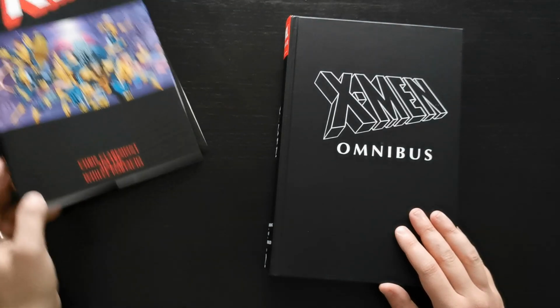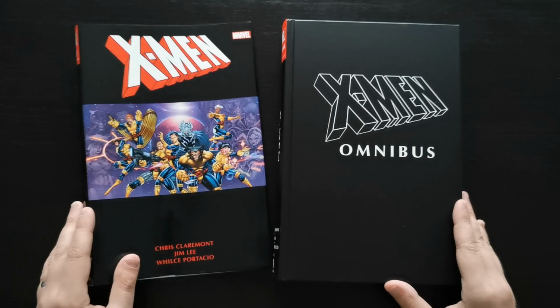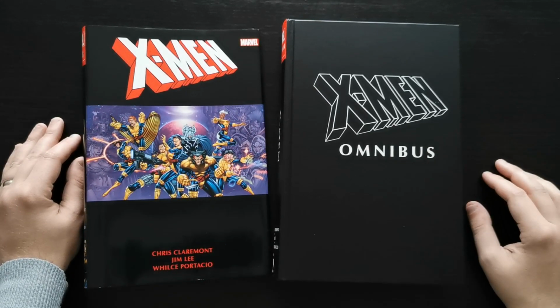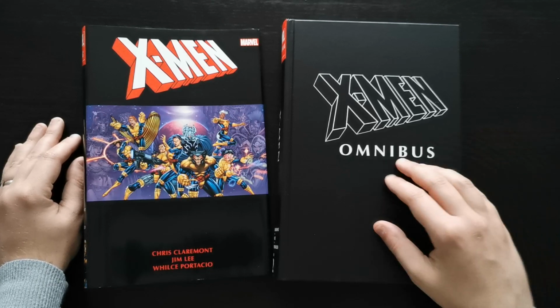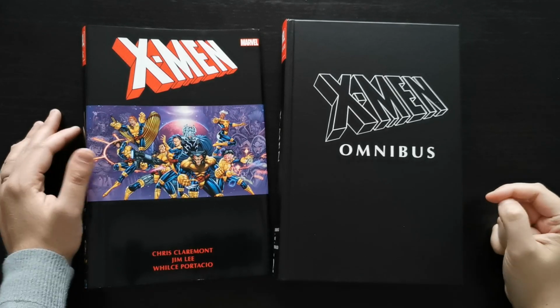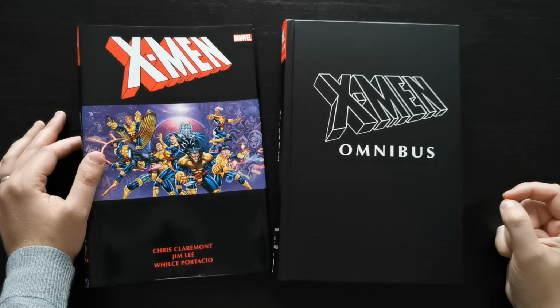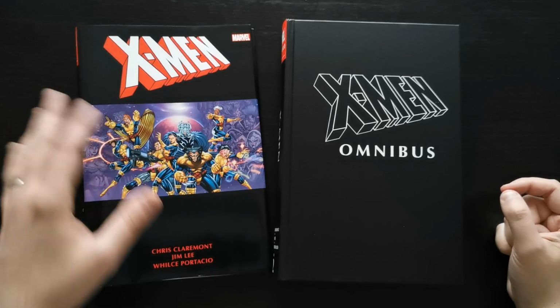The final omnibus that makes up Chris Claremont's run. So if you were focusing specifically on collecting the Claremont run in omnibus format, you'd be starting with Uncanny Volume 1, and this would be the last one that you'd need for that. And it's a bit of a bittersweet point really in X-Men history, as I've said, because X-Men entered what you could probably describe as a bit of a dark period in its history, following on from the stuff in here.